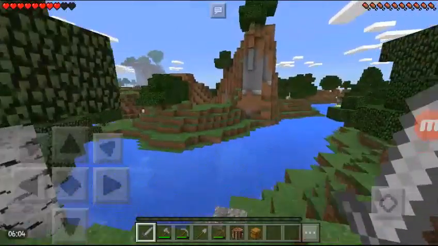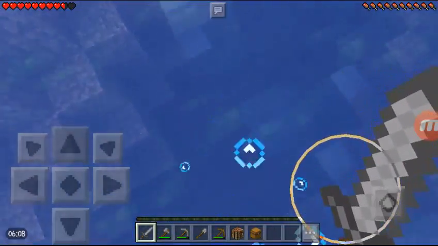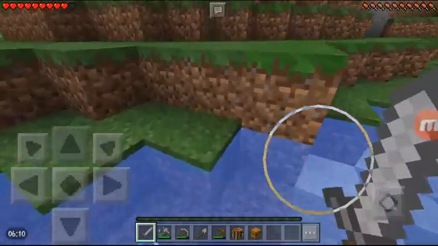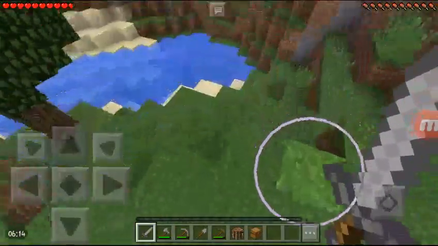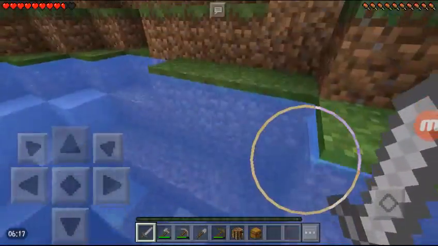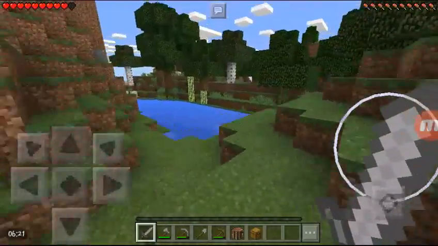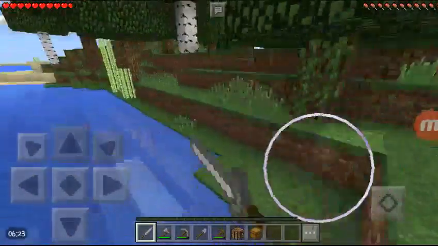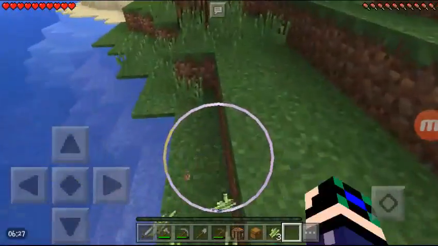Just want to explore this beautiful mountain. Oh, we got clay. I don't know. I just want to explore. Okay. Ow. Okay, let's find some animals. Oh, sugarcane! Okay, I just got lucky. Sugar canes. Maybe some sugar.